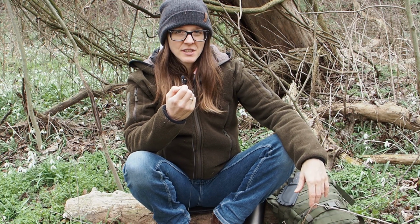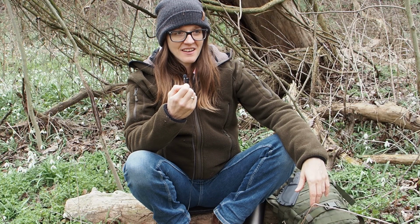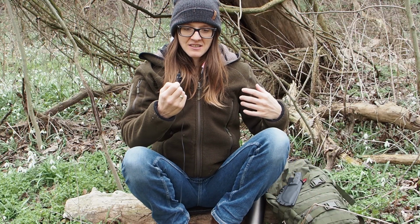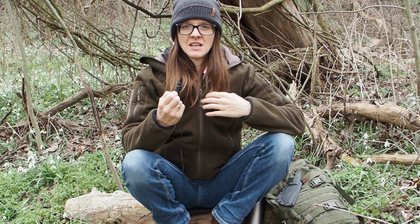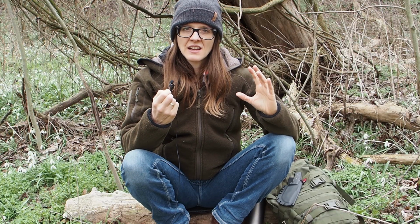But in this cold environment, naked, it was really tough. It was the toughest thing I've ever done in my life. And the most important thing that I learned from this challenge is every layer of clothing that you have on your body in a survival situation is a lifesaver.